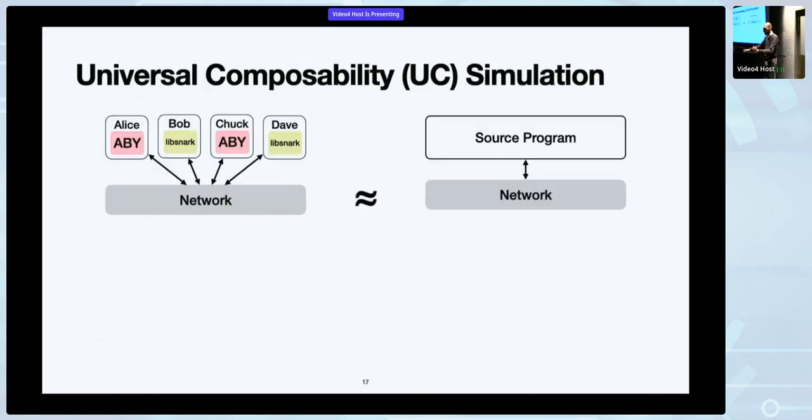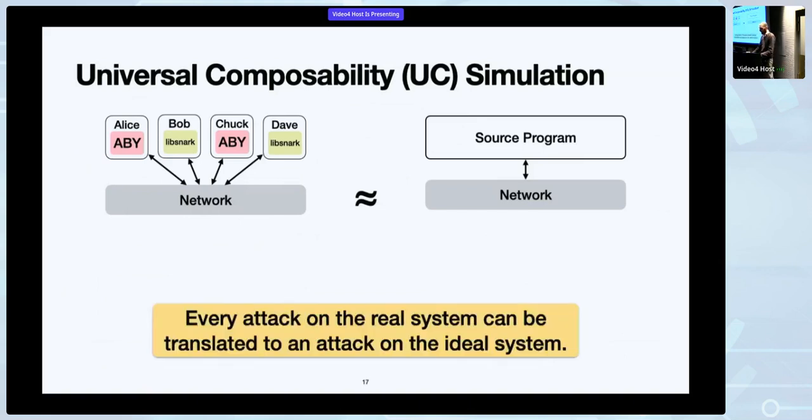So the answer to both of our questions is this framework from crypto literature called the Universal Composability Framework. Its main point is basically to give you compositionality. It allows you to describe your protocol at a high level and swap out little pieces with other protocols. So what we're trying to do here is, on the left, I have the generated program. On the right, I have the source program. And I want to say these programs behave the same, in a sense. Or the left program implements the program on the right.